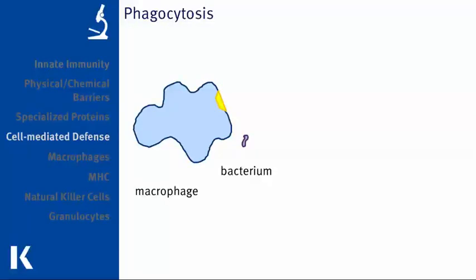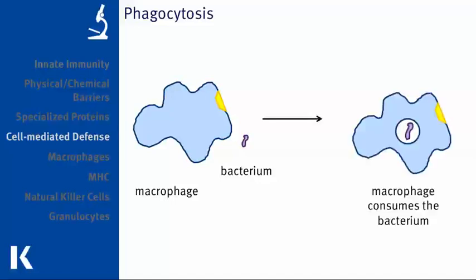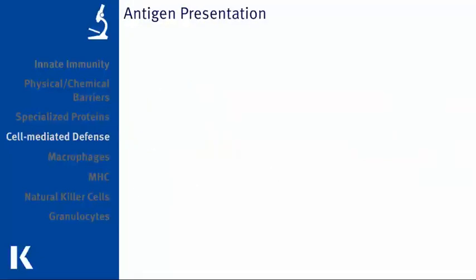Macrophages are basically big white blood cells that swim around your blood looking for a bacterium, which can be located by the pathogenic peptides that act as antigens in the bacterial cell walls, which are then targeted by antibodies marking them for destruction. Macrophages just basically eat bacteria Pac-Man style, and then that's the end of that pathogen. It's important that macrophages eat bacteria, but what they do afterwards is even more important.